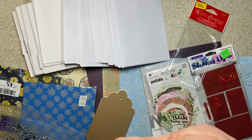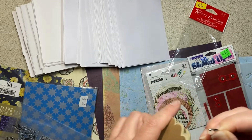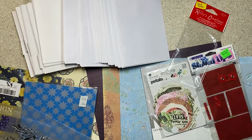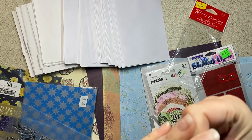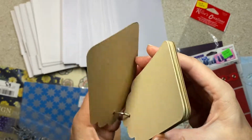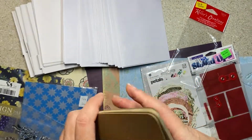And you know, I decided I need a place in my room for mini album kits because otherwise they're never going to get made. But look, wouldn't that be a fun little flip through of a new baby, or for somebody's graduation, you could have a bunch of their first day of school pictures. I mean, the options here are endless. Or if you're one of those people that swatches ink and stuff, you could just do something like that.